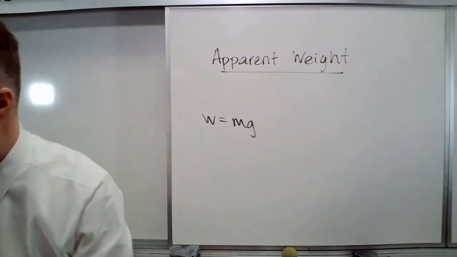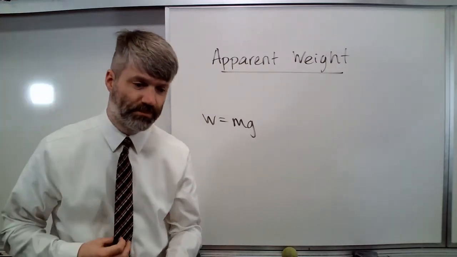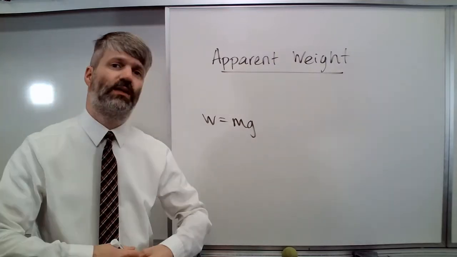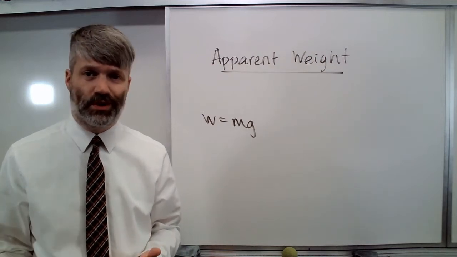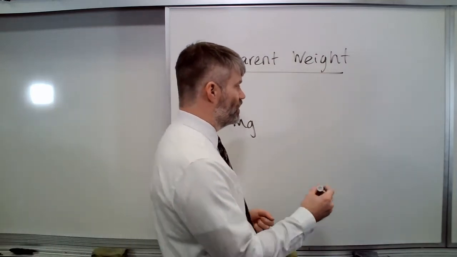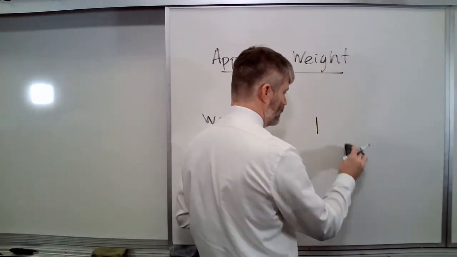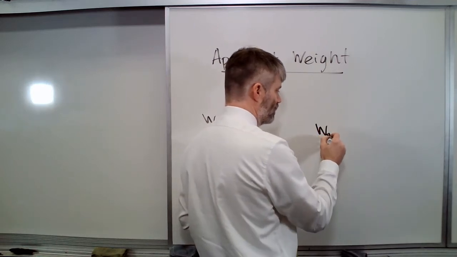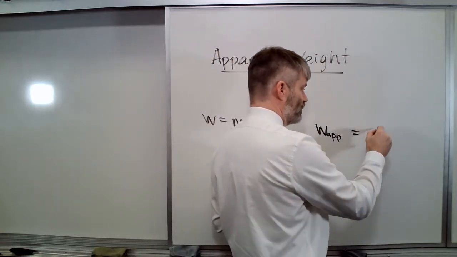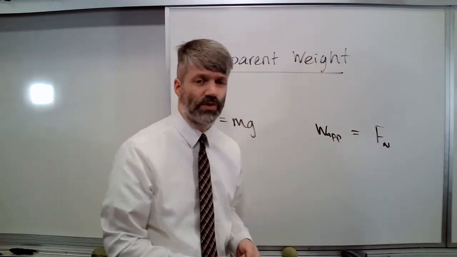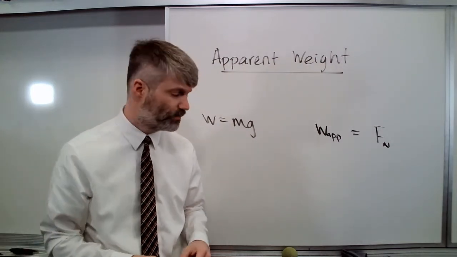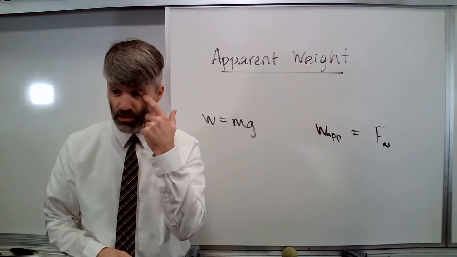Now, we normally experience this with the scale that you would stand on. So it's much easier to think of this, that essentially the apparent weight of a person or object is equal to the normal force in magnitude. All right, so we'll call it W_AP is equal to the normal force in magnitude. Again, they're not the same thing quite, but that's what they are. Okay. So we can see this through an example.